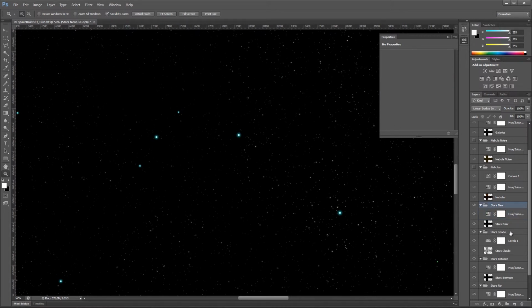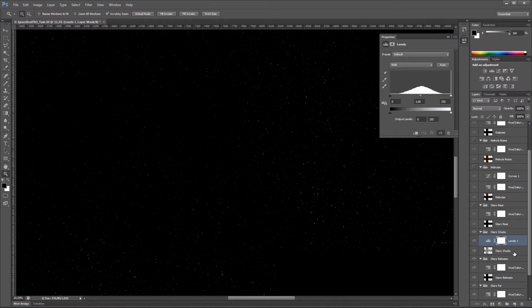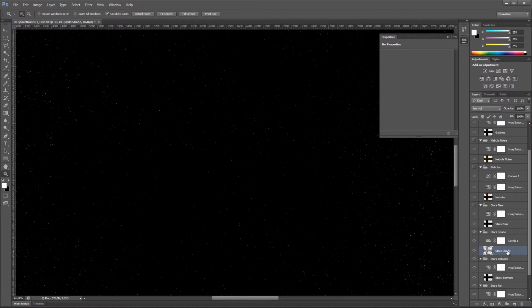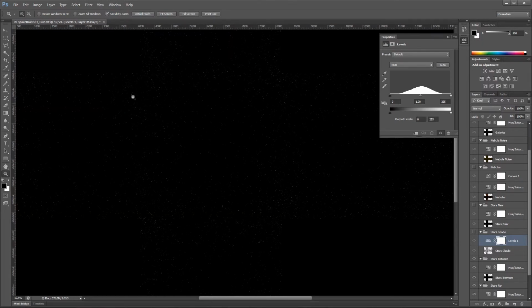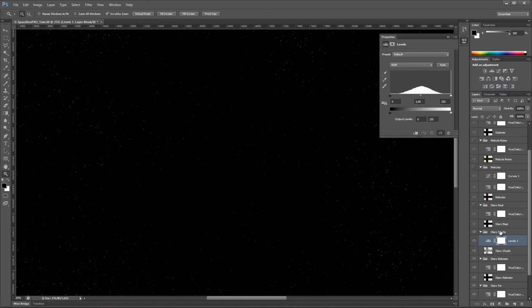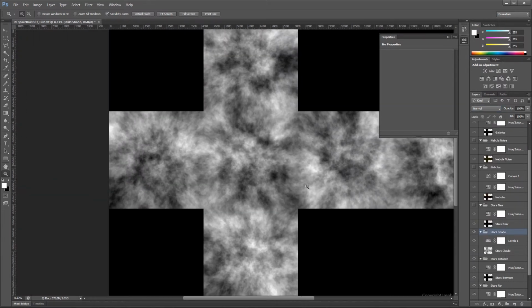Then you'll have one layer called Stars Shade, and that's for all the distant stars. I'll hide the near ones. This is another layer of seamless noise. You can see that the stars are not evenly distributed. If I hide that layer, you'll see that the stars are all distributed evenly, and you probably want some clusterization to make it look a bit more random. This is a multiply layer by default, so it'll darken anything. If I put this one to normal, you'll be able to see what this texture actually looks like.